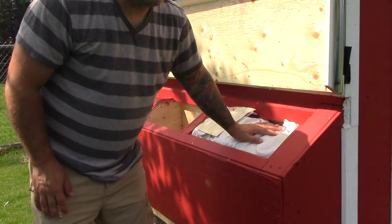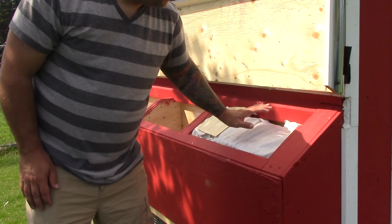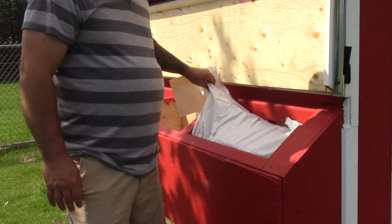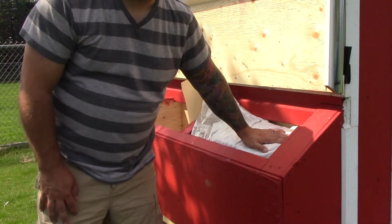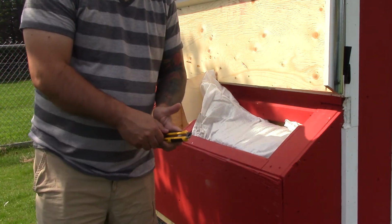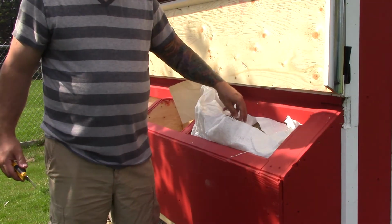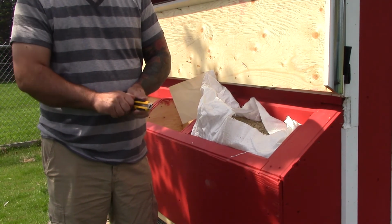So you'll notice right here, on the right side, this is a full 50-pound bag of feed, and it fits perfectly into the storage container on the side. So I'm going to leave that in there, let the bag be its own liner. Brought a box knife. Make a simple opening like so. And we're ready to refill the feeder from here.